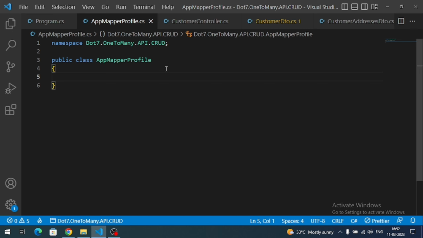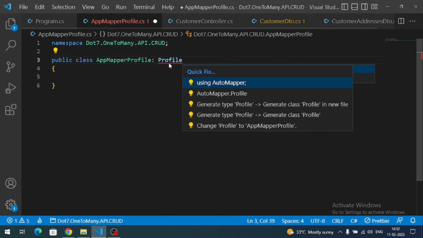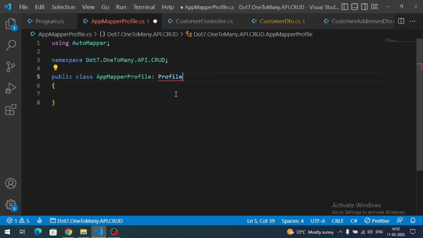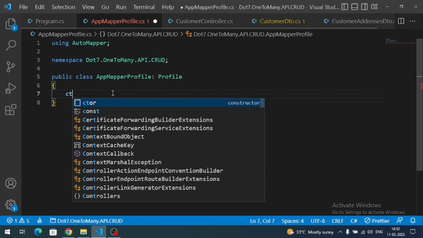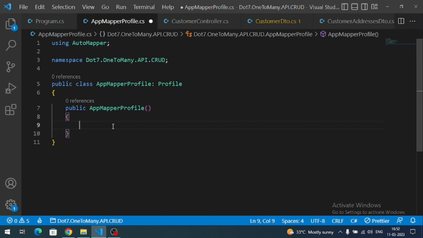Now to this AppMapperProfile class, we have to inherit Profile, which comes from AutoMapper. Inside the constructor, we have to register the mapping, which objects are to be mapped.